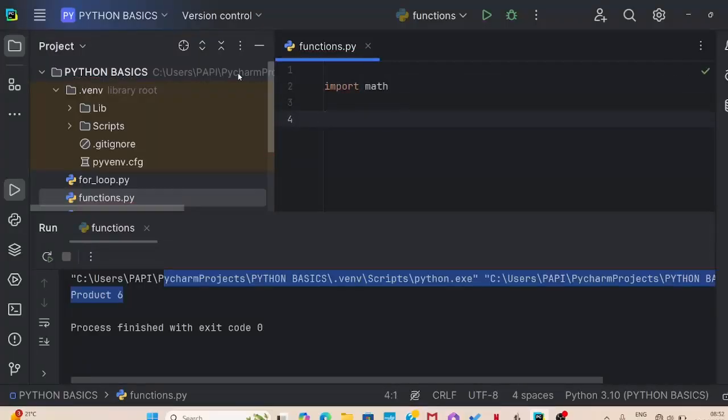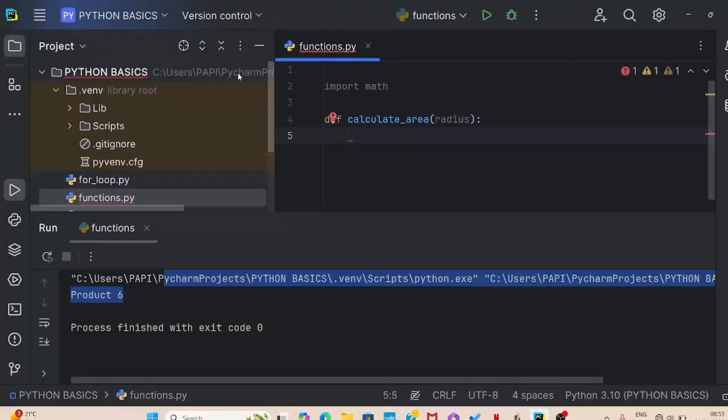Right. So we define our function, calculate_area, and pass in the radius, right, as a parameter.